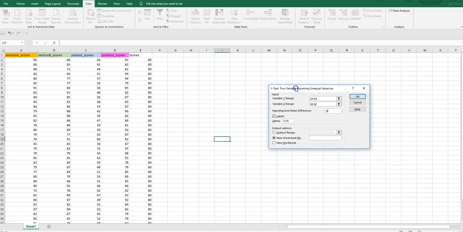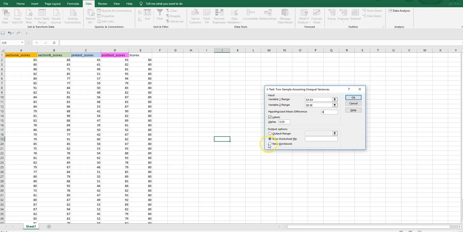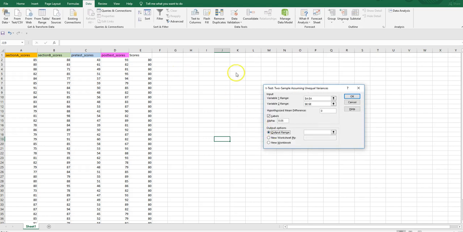And then depending on where you want to put your output, if you want it to end up in a brand new Excel spreadsheet, you can click New Workbook down here. If you want it to just be on a new sheet, you can leave this radio button checked. Or if you want it to show up in the same sheet that we're in right now, then we can click in the output range box, and wherever we want the output to be pasted.